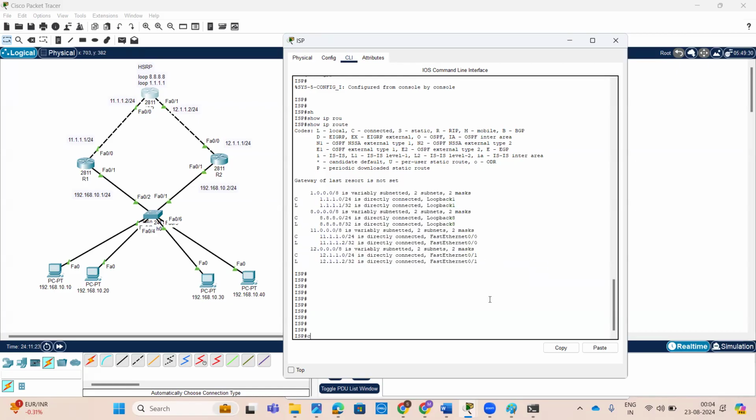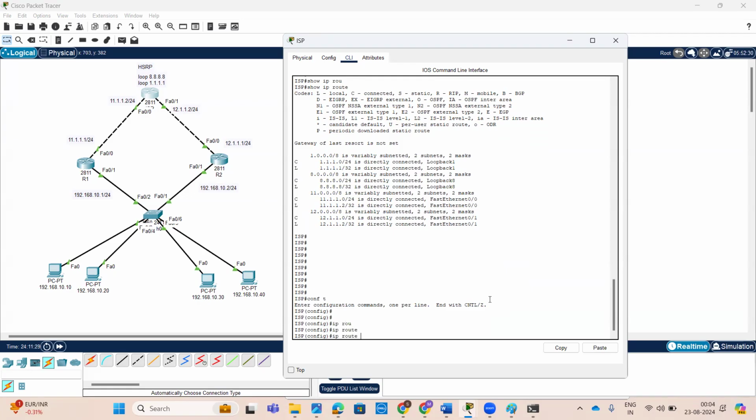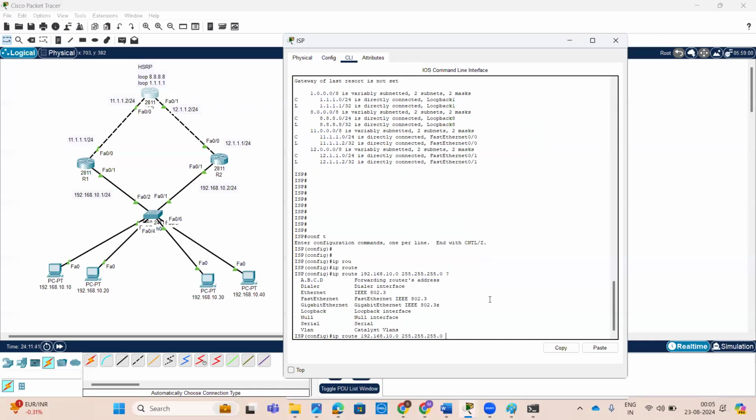I'll advertise it statically. Config terminal, ip route 192.168.10.0 255.255.255.0, and for the exit interface and next hop IP address, I'll give the next hop IP address, 11.1.1.1.